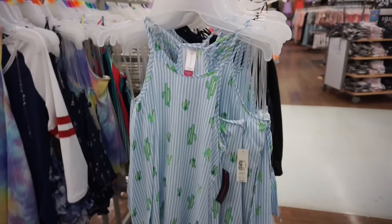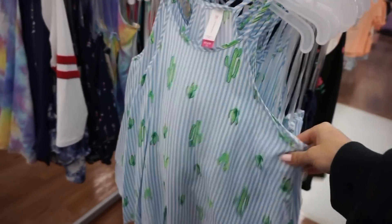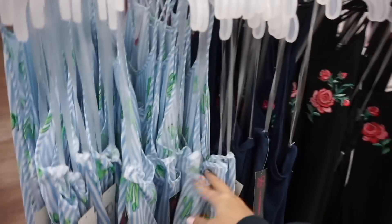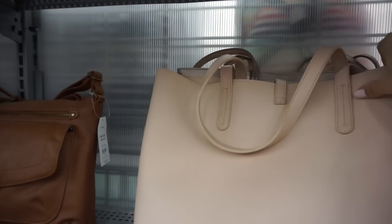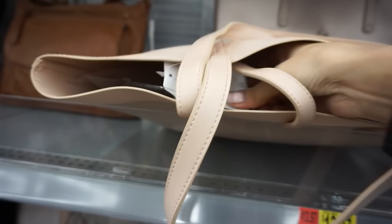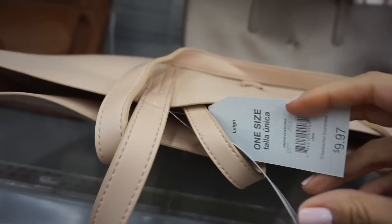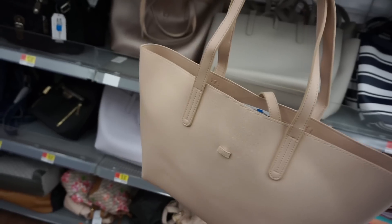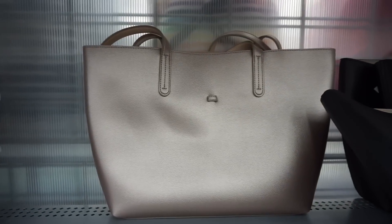Where are you going to get a tank top like that for $5.92? It's nice and soft, it's flowy — perfect for summer so you're not too hot. If you're not into this cactus print, which I actually am, they have something a little more plain. I've been in the market for a casual tote. This blush one caught my attention — it says $13.97 but let me verify the price... oh, it's even cheaper, only $9.97! I think this one could be coming home with me — just lightweight, simple, the perfect tote.